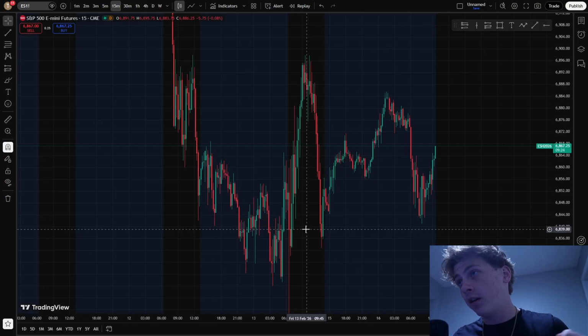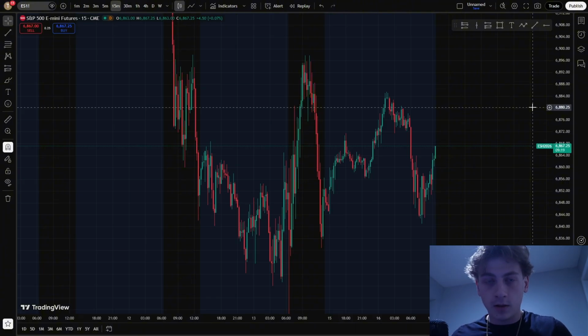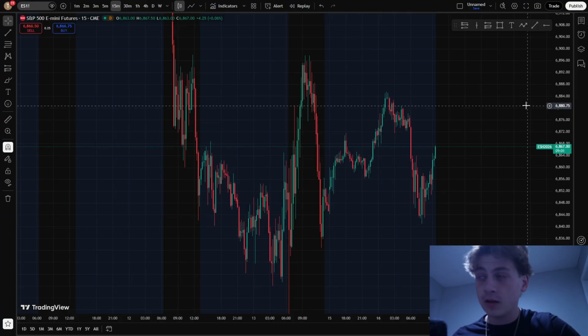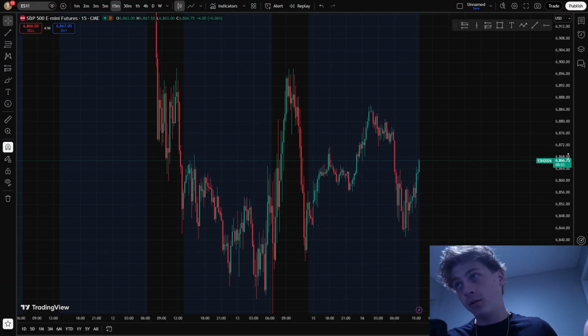This is gonna be very simple, and I'm not gonna go too much in depth with a bunch of words. I just want to show you guys on the chart what we're gonna be talking about today, which is fair value gaps and inverse fair value gaps, so FVGs, IFVGs. I just want to show you guys on the chart what to identify because I know a lot of people struggle with this. When I was first starting, I was marking out the wrong stuff and it was messing me up. And I know for a lot of people it is kind of confusing.